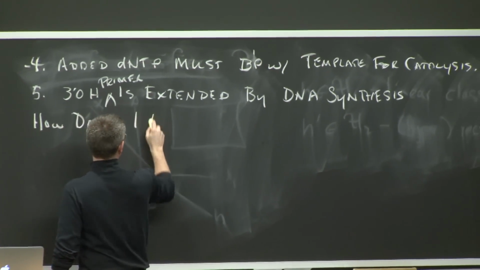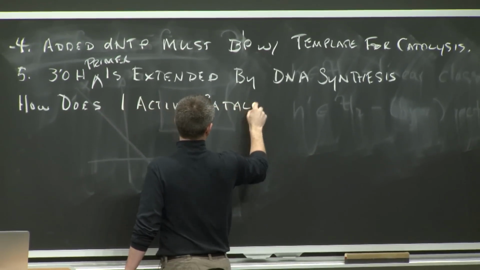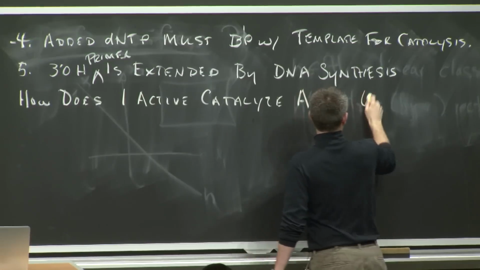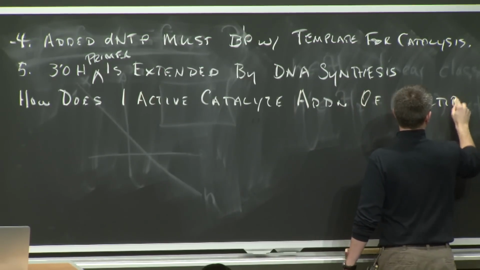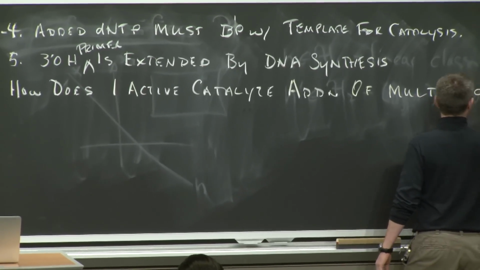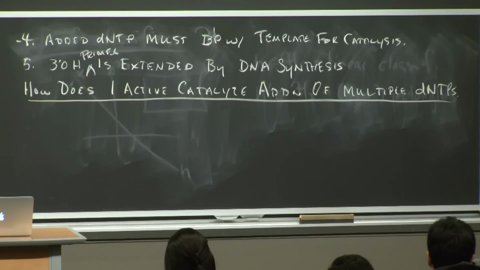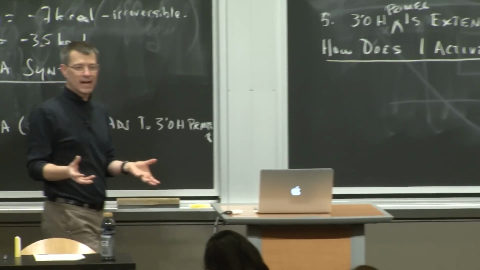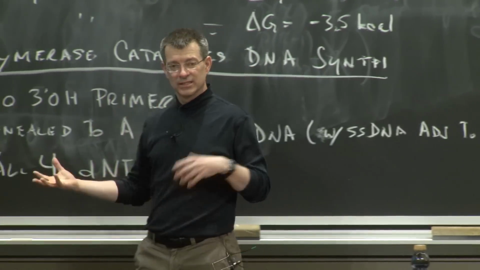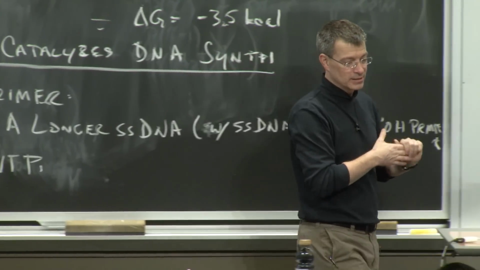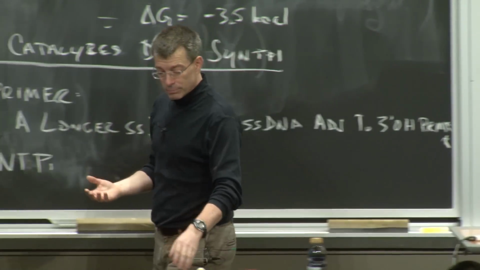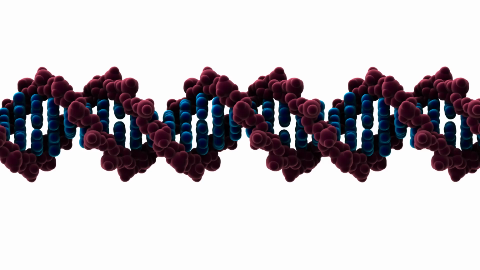So how does one active site catalyze addition of multiple dNTPs? Okay, because most of the enzymes that we usually think about, if you changed leucine for arginine and you needed to, for example, add a carboxyl group in the process of synthesizing those amino acids, you'd use a completely different enzyme to do that for leucine than you would for arginine. Okay? But here, it's a single enzyme that does all of that. So how does that happen? The simple answer, the way I like to think about it, is that the polymerase works by Braille. Okay? It doesn't actually care at all what nucleotide it's adding, and that's because of this property.